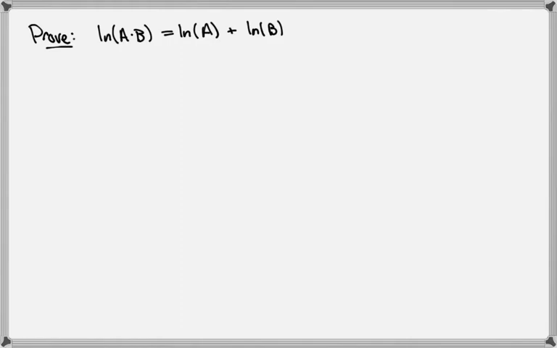The first thing I'm going to do to prove that is just going to help me rewrite the expressions in exponential form. I'm going to take the individual logs that we see, natural log of a, and I'm just going to relabel that with the symbol x. I'm going to let x be the log of a. Similarly, I'm going to take the log of b, and I'm just going to relabel that with the symbol y. So y is the log of b.